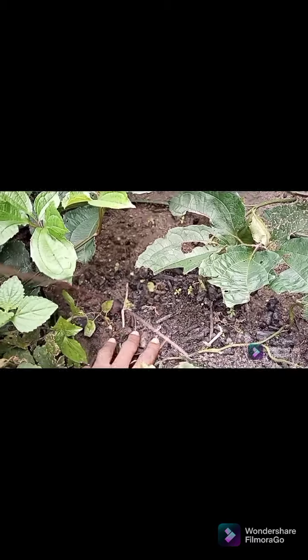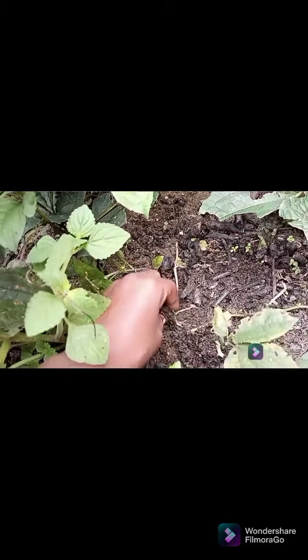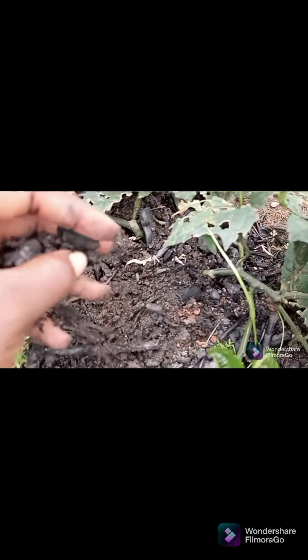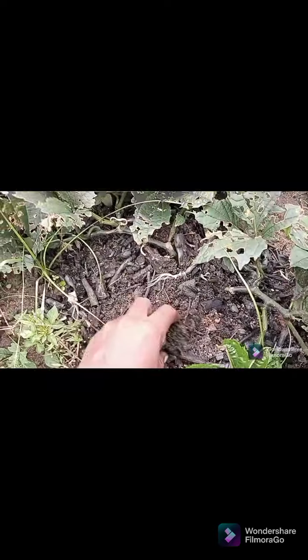When you get your ashes, just pour the ashes at the roots of your vegetable. I tell you the truth, just give it 2 weeks or more, you won't believe the result. This is the result I got. And right now, I'm enjoying my vegetable garden, my fresh pumpkin leaf garden.